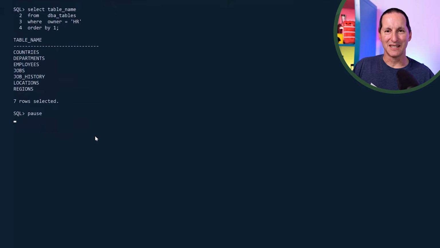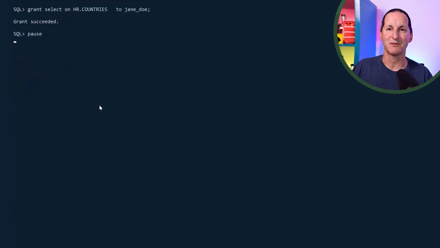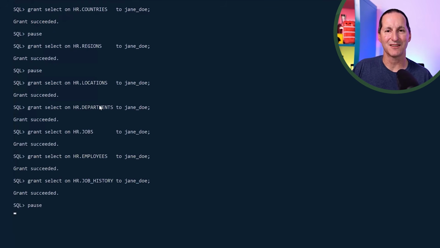This is the one that DBAs will love. Let's say that developers are on our system. It's very rare that developers build things in their own schema. What we generally do in development databases is give them access to a central schema. In this case, for example, the HR schema. So I've got 7 tables in the HR schema, and we have a developer named Jane Doe who's going to be using our application. So what do we do? We grant the first table to Jane. We grant the second table to Jane, the third table, the fourth table, etc. We might build a role to do the grant to that.